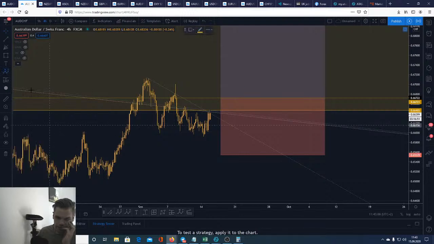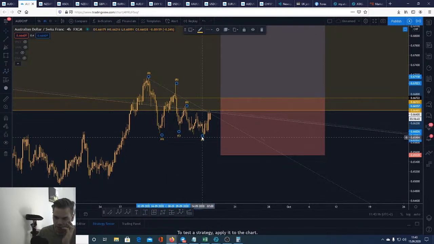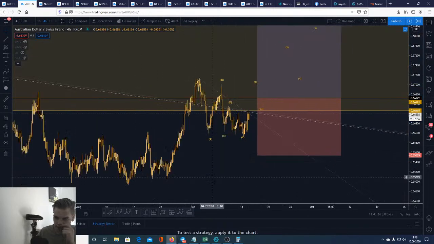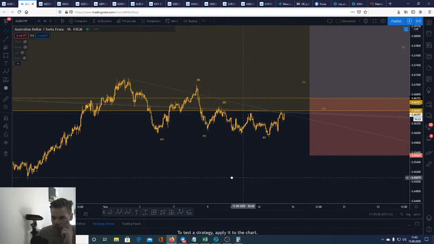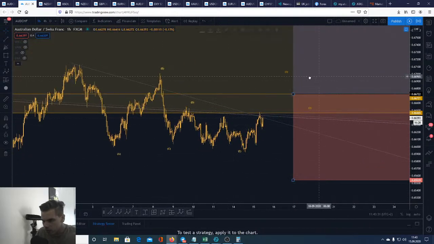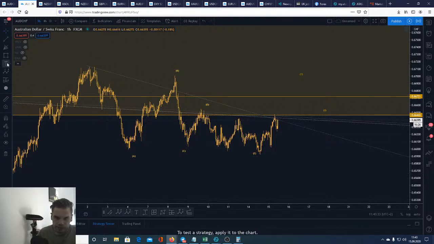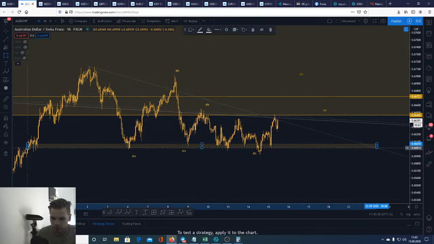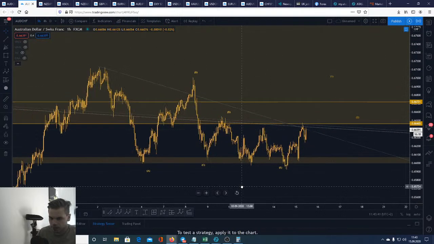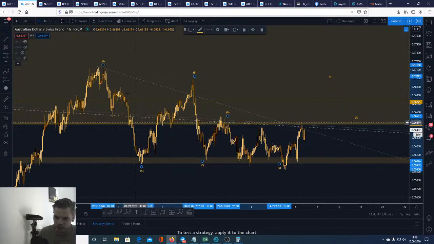This could be an A, B, C, D, E pattern, so possibly 1, 2, 3, 4, 5 as a scenario. I don't know whether you want to day trade it, then you could just trade the breakout here. If you just want to day trade it, you wait for the breakout and take the next move to the upside. It's also often a question of the time frame that you actually trade.